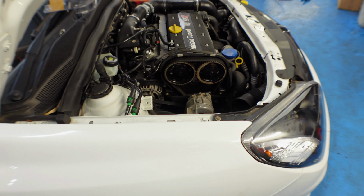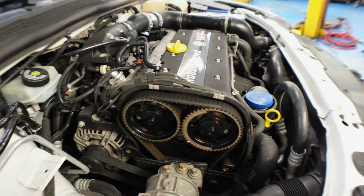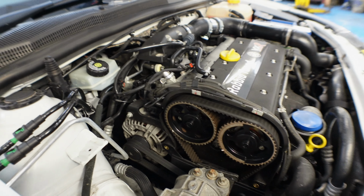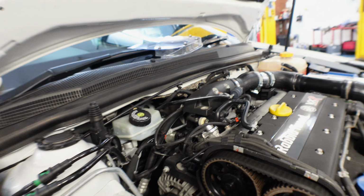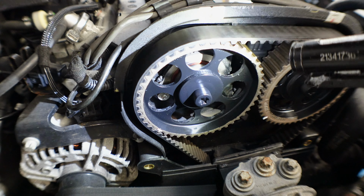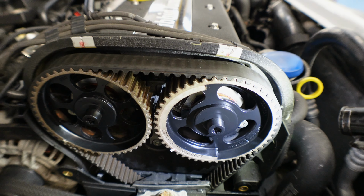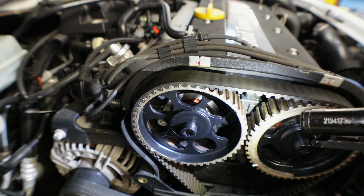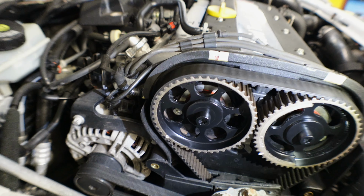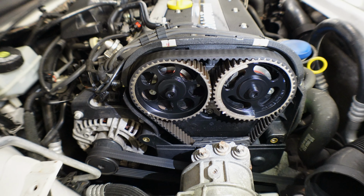Finished product. Oh, hold on a sec, guys. Right, what do you reckon, guys? It's a lot better, doesn't it, than the rusty bit inside. But right, that's it for this.